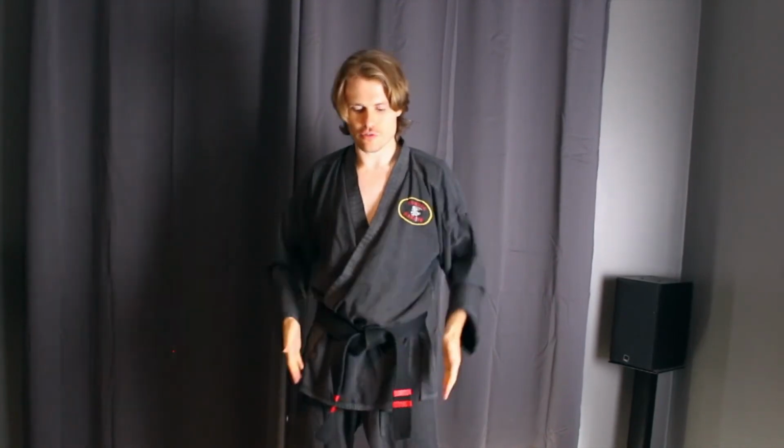So I'm not going directly parallel with my body. I'm coming out on a bit of a 45. That way I'm trying to meet the punch as it comes in. So as it's coming in, I can hopefully catch it and deflect it out of the way. Now this block doesn't have very much strength at all, because all we're using is our palm and this little movement here. So if you just stand there, and even if you deflect it, it's probably still going to come through and hit you. So this one is really important to use with your footwork to get out of the way.